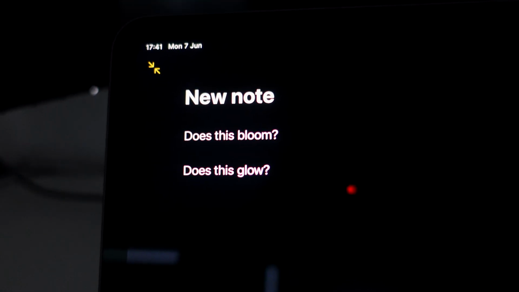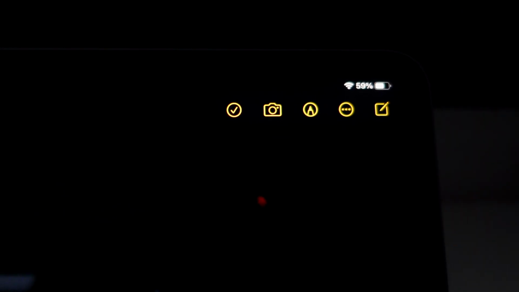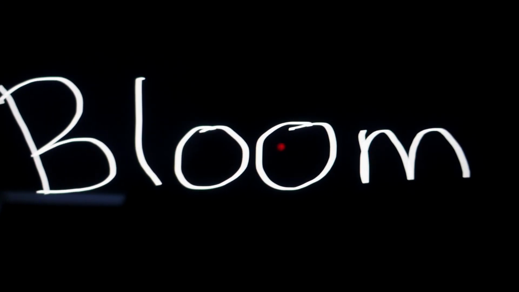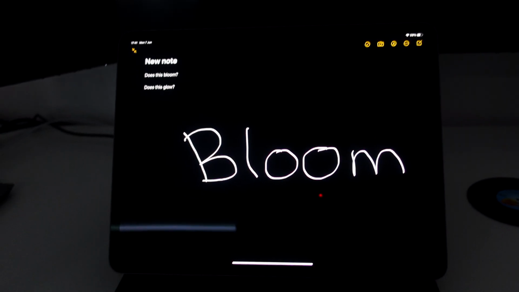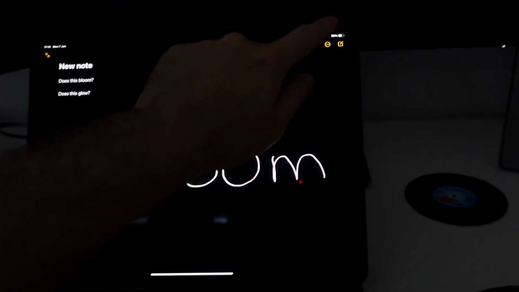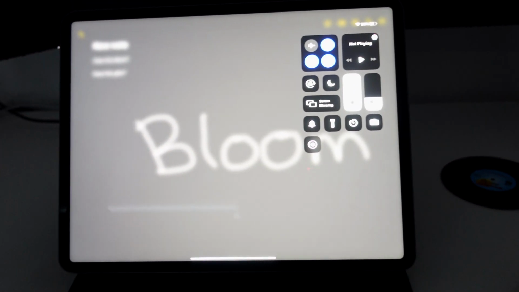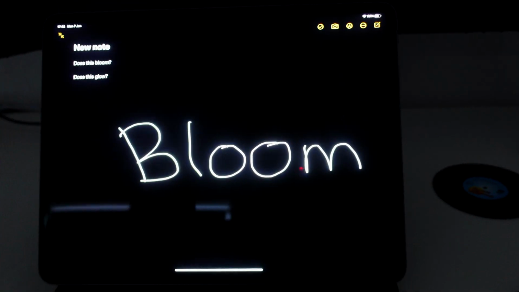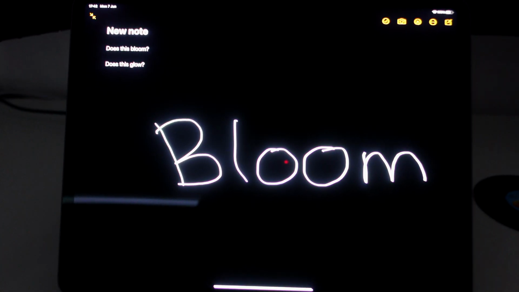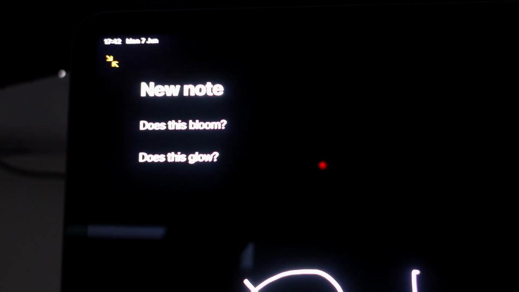So I've left this on auto brightness on this note. And when I get closer up, you may notice perhaps a tiny little bit on this auto brightness, if anything. Again, I don't really see anything right this second. And now I'm going to come back over and increase the brightness to 100%. You'll see how bright this is even here. And at this setting is where you'll notice the blooming effects much more.